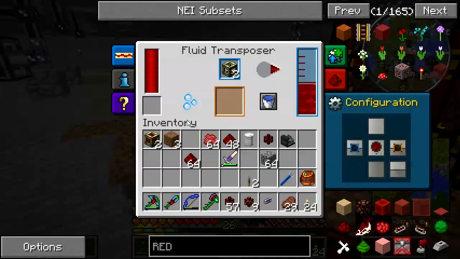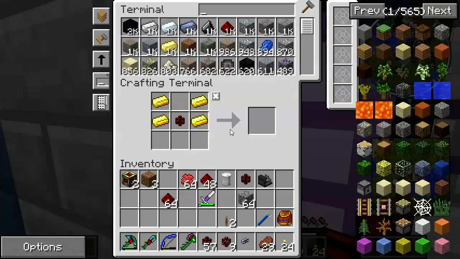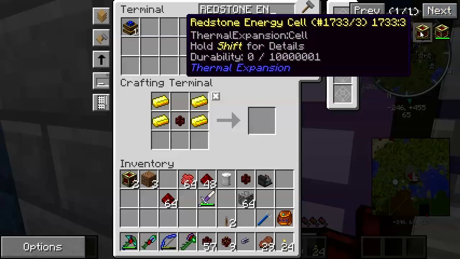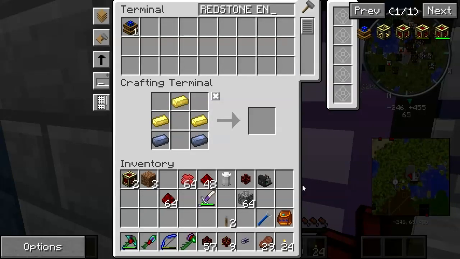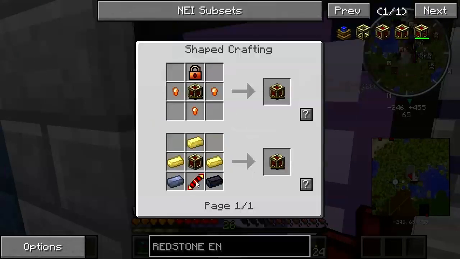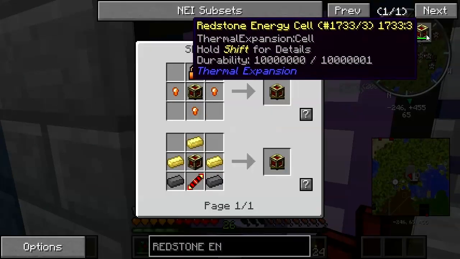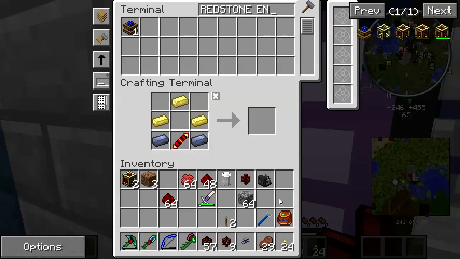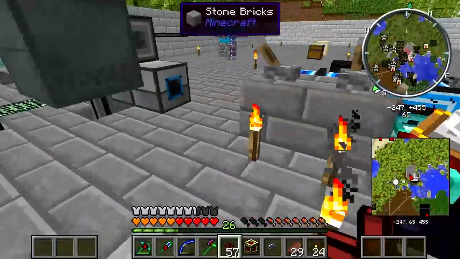And that's about to fill a redstone energy cell frame. Alright. Redstone energy cell. Well, what we need is this one. Alright. Oh, yeah. Make up a few of those, drop them in the system. Okay, we just need this. And there is power.